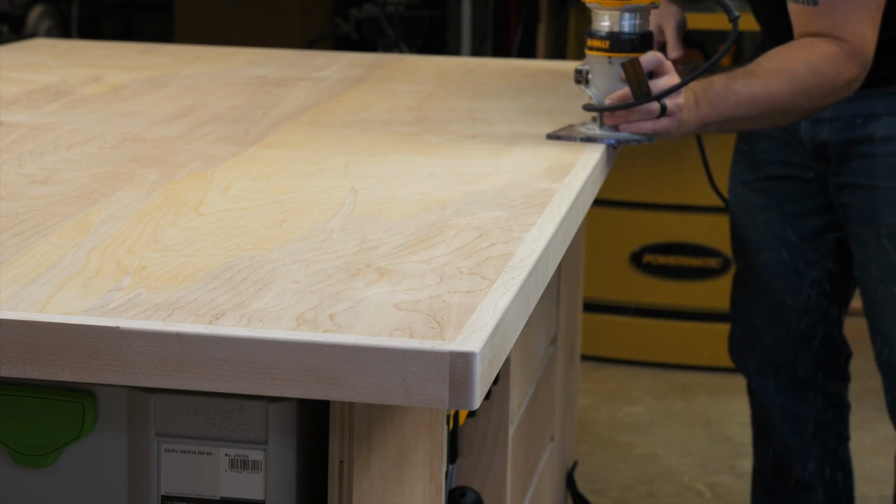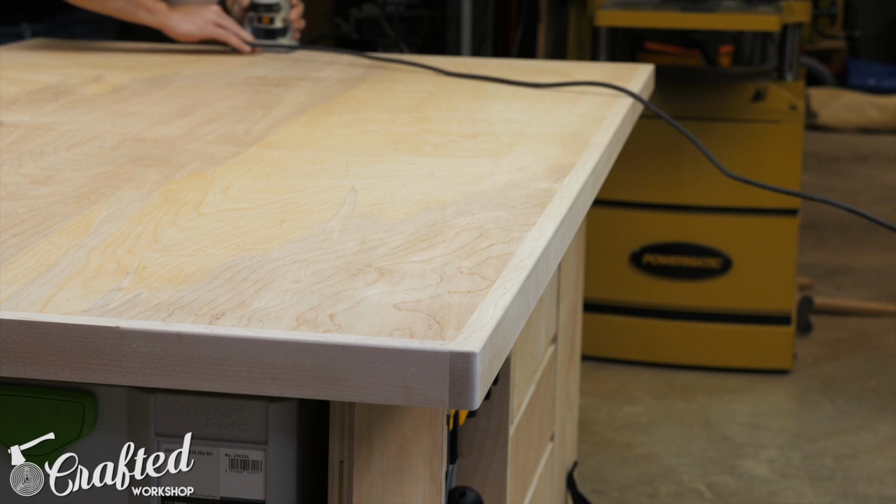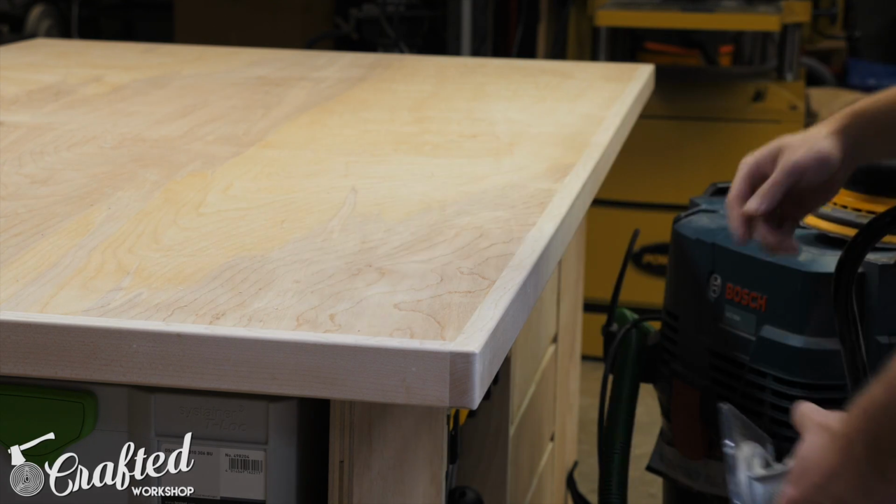After sanding, I added a roundover to the edges of the trim using an 1/8-inch radius roundover bit on my trim router. And with everything installed on the tabletop, it was time to route the grooves for the T-tracks.